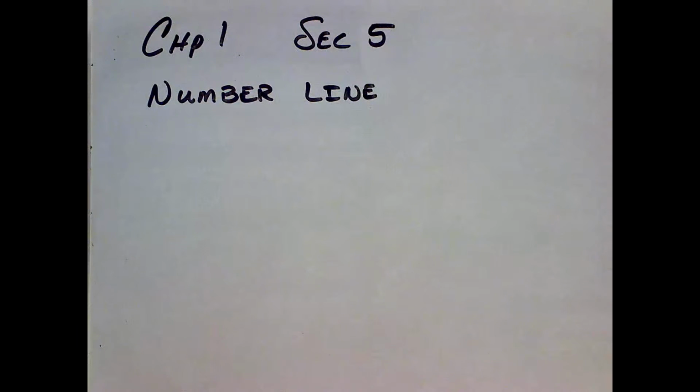Chapter 1, Section 5. Let's learn about the number line. The number line is going to help you in a lot of cases, especially when you start adding and subtracting numbers and you're not exactly sure where to go. Should I take a negative number, and if I subtract another negative number from it, where do I go with that? I'm going to read you something right now, and then we're going to figure this out.